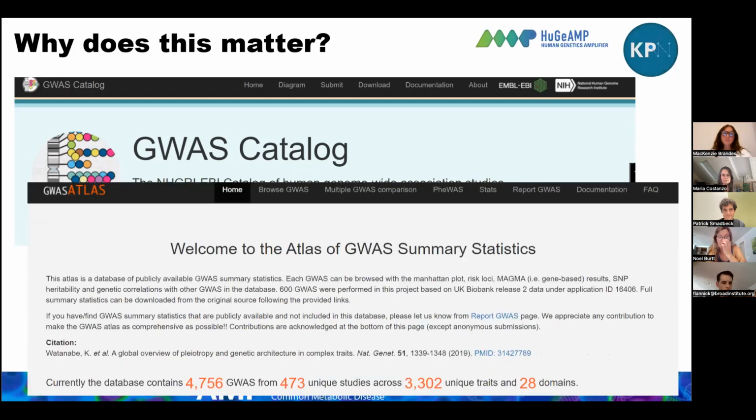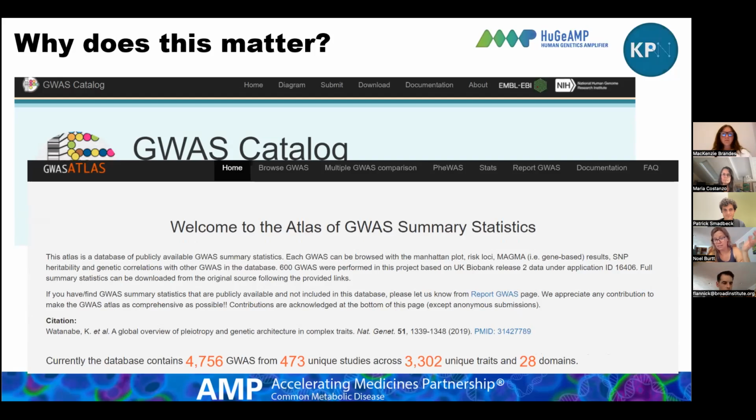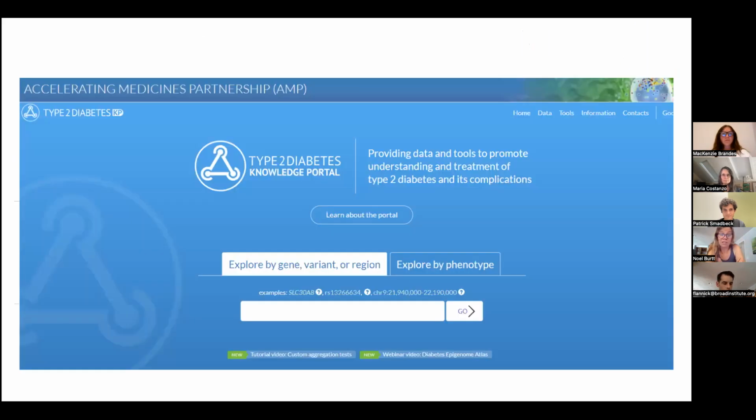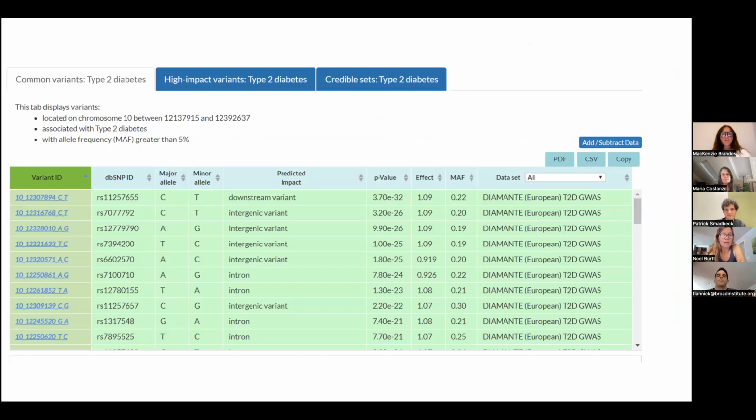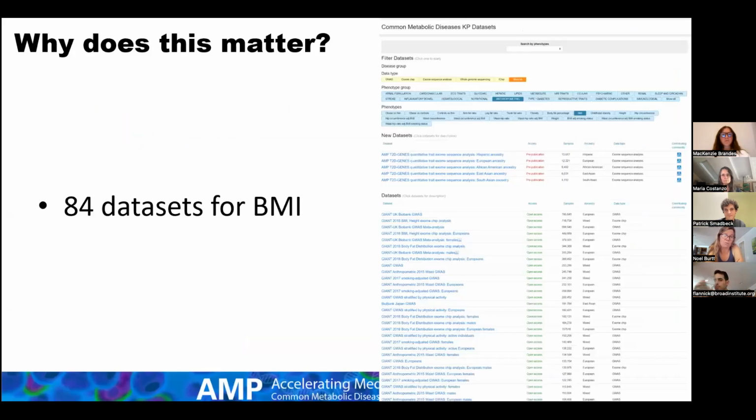And many of them do a great job of finding these, right? This is something we've done well as a field for complex trait genetics. Our knowledge portal itself has done a great job for this, in my opinion. We started back in late 2019, where you would be able to type in your favorite gene and get a list of the common variants, but you would see the largest data set represented to you. But you can imagine for this diabetes portal, and now the common metabolic disease knowledge portal, we have a lot of data sets for a given trait.